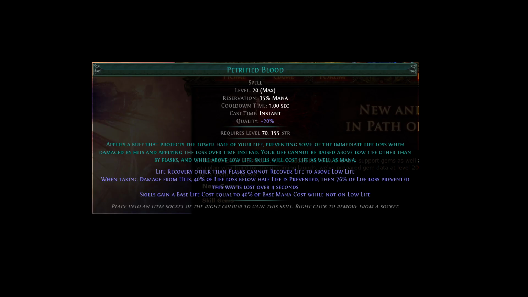Something I haven't talked about yet is this third line on Petrified Blood, which makes it so that when you're above 50% life, all skills that cost mana also cost life. Specifically, every skill gains a base life cost equal to 40% of its base mana cost. If you don't plan to recover above 50% life anyway, this won't matter much to you. And even if you do plan to use flasks to keep your life topped off, it's unlikely in most cases that you'll really feel the effect of the spent life due to Petrified Blood.